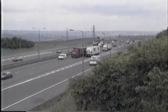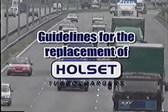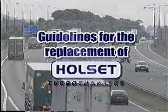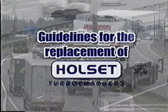This video is about how to correctly replace Holset turbochargers. By following these guidelines, you should have many years of trouble-free operation. But remember, regular maintenance is vitally important, which includes checking oil and filters.